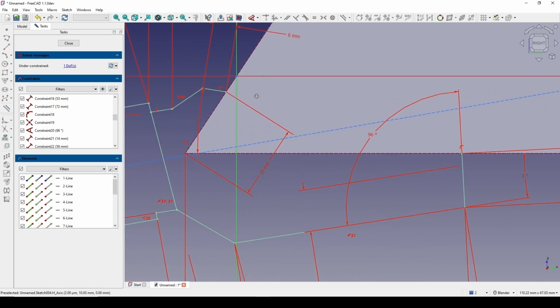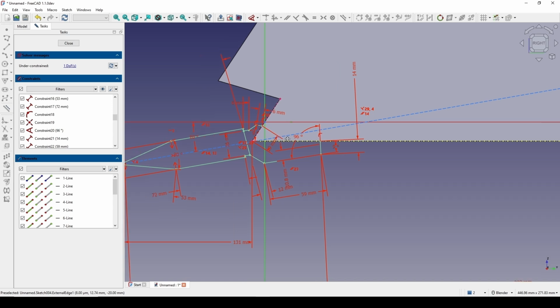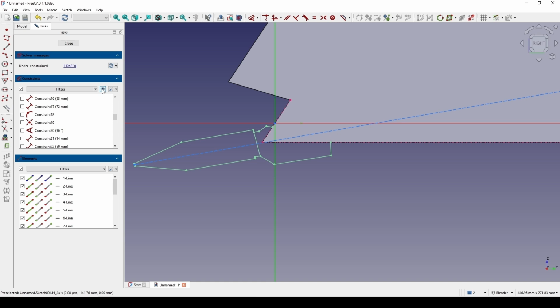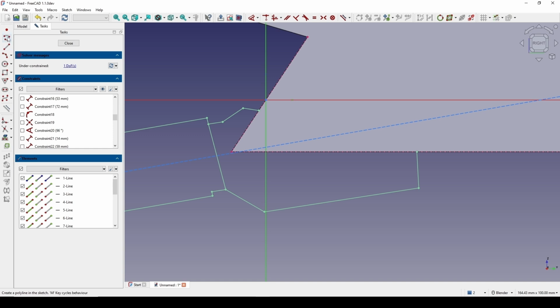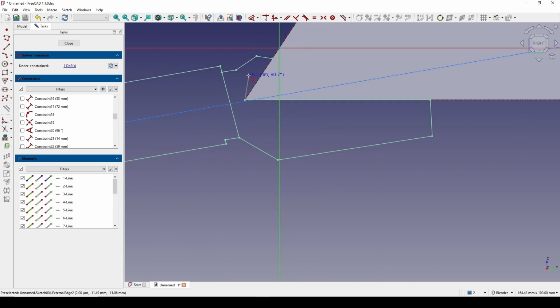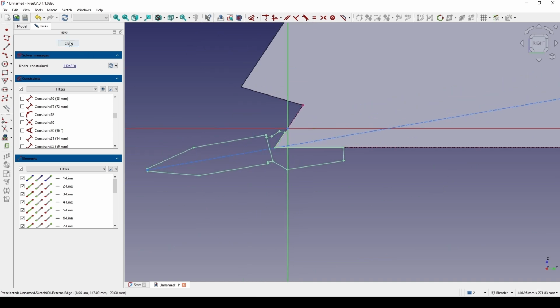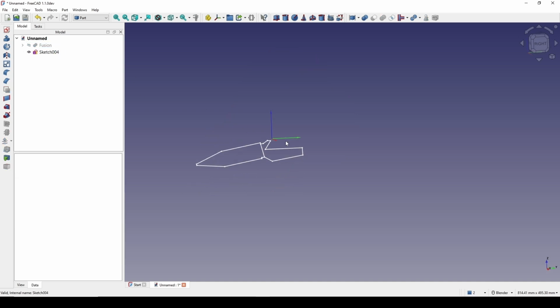All right. Now I will close the sketch. So now you can see it's a little bit hard to see. Let me come up here, come to here, and click on the eye icon to hide the constraints. And from there, I will connect using the polyline. Let me start from here. And let me click on this point over here. And let me go to here. All right. Let me close the sketch and hide the fusion for you to see. So this is our sketch.